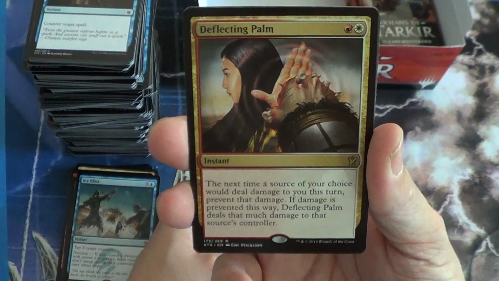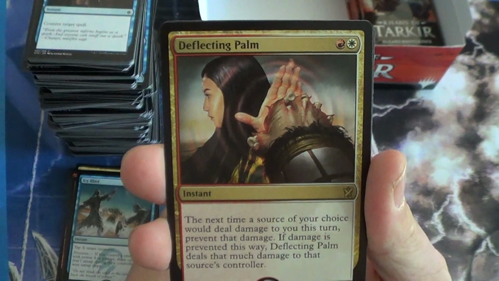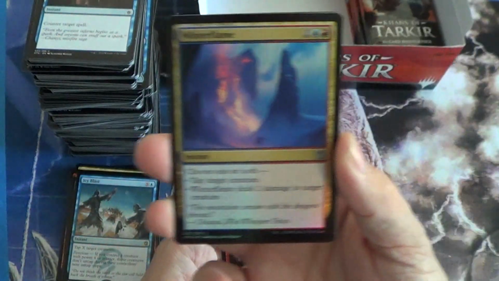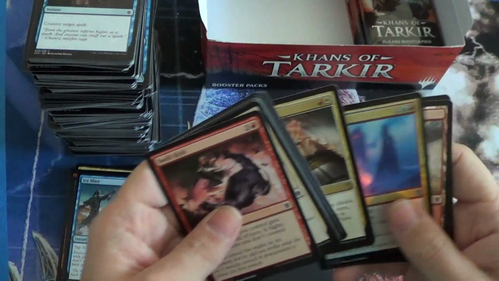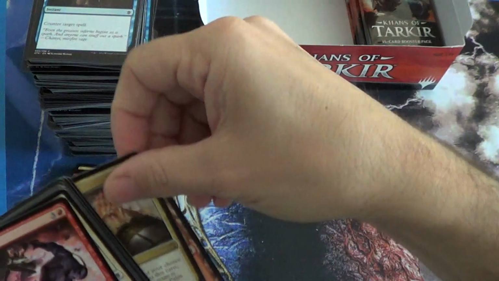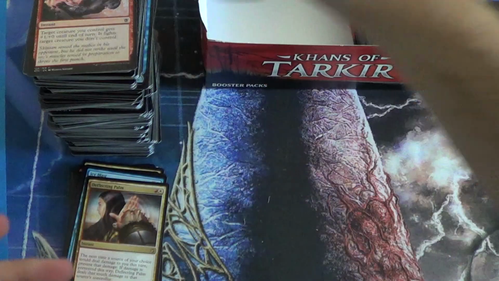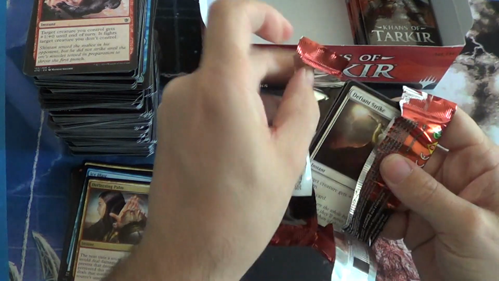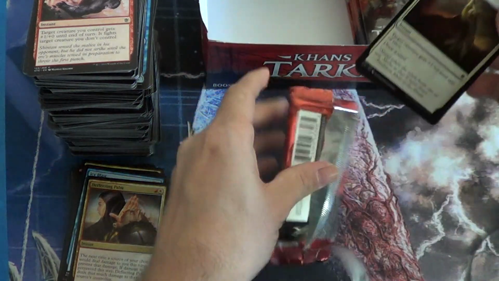Next pack is Deflecting Palms. I don't know if anyone has seen this picture, but it's not the most fun to look at. And there's a foil Winter's Flame. That's probably a card people for EDH are looking for. Everyone likes their pimped out or foiled decks in EDH. Not me. I'll play the best version of a card I have, but I will not go out of my way.